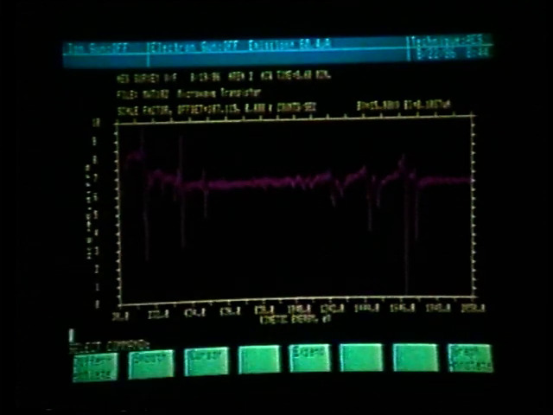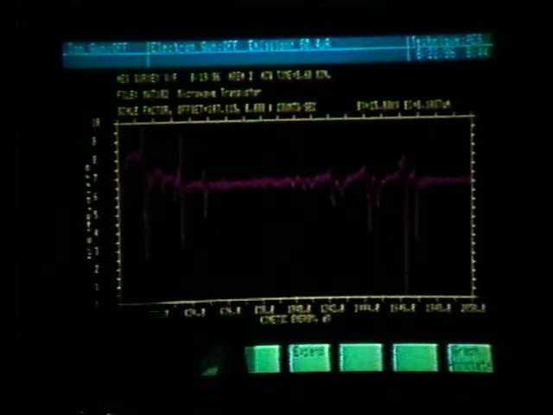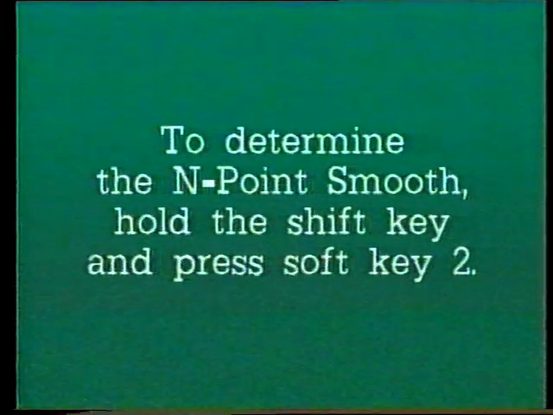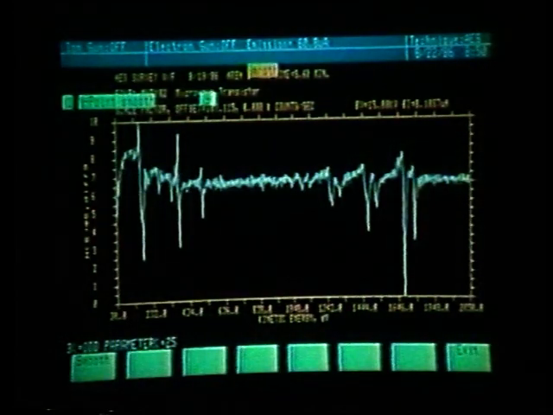From the differentiated spectra, we see that we would like to smooth this. It is a little bit noisy. To determine the endpoint smooth, we hold the Shift key and press soft key number 2. That then allows us to choose the endpoint smooth. Right now we see we have an endpoint smooth of 9. I would like to use an endpoint smooth of 9.